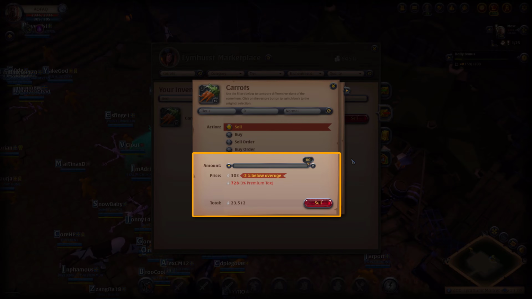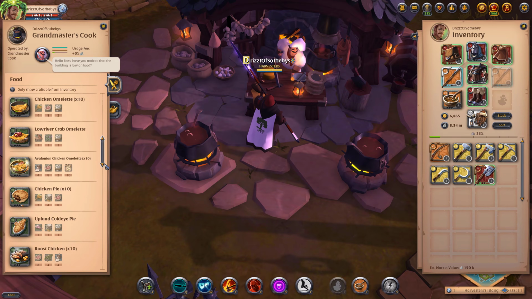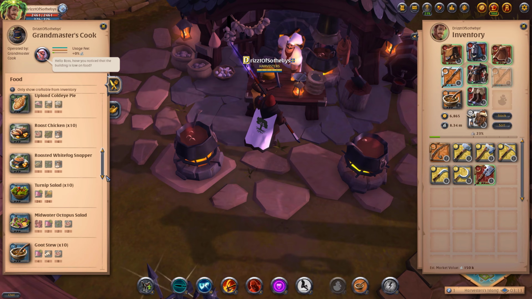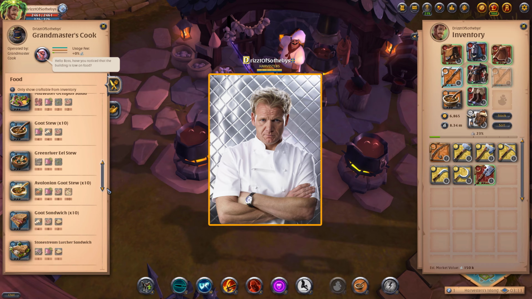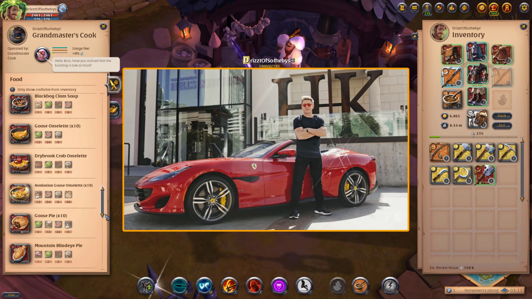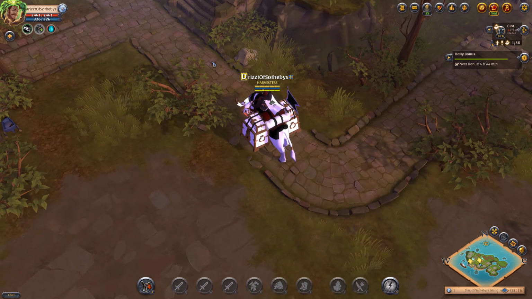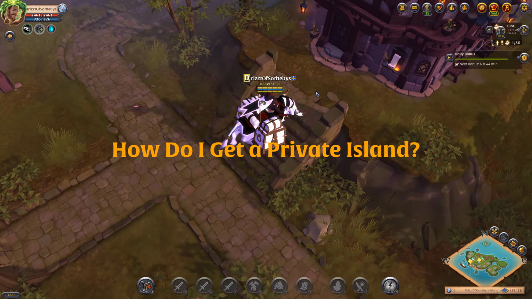Not to mention the money you can make from growing your own meat and produce for cooking recipes. Food buffs are a big business in this game, and rightfully so. Maybe you'd like to be the Gordon Ramsay of Albion Online. I don't know if he's rich, but he ain't poor. For more information on owning an island, please see my video, How Do I Get a Private Island?